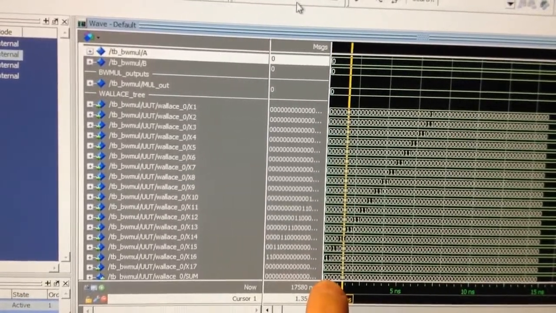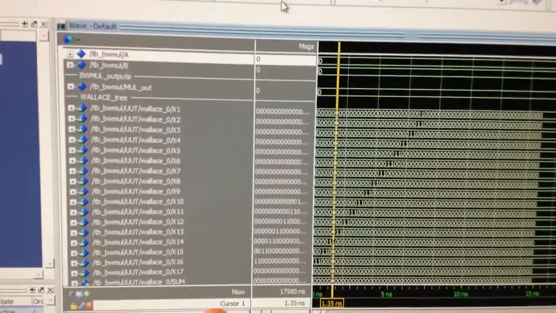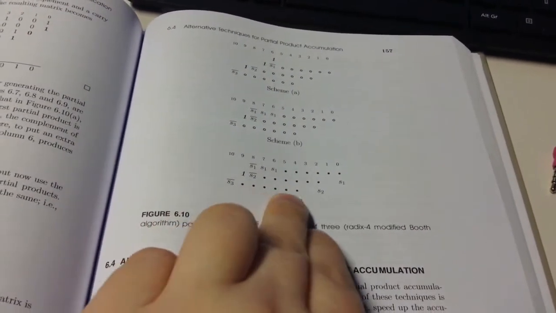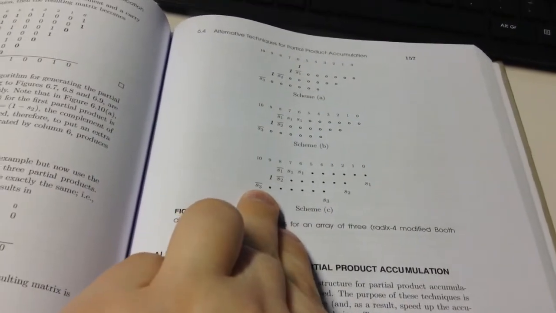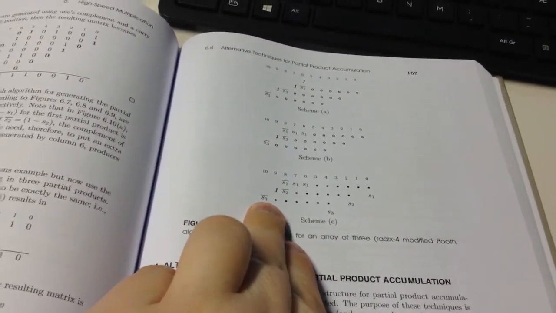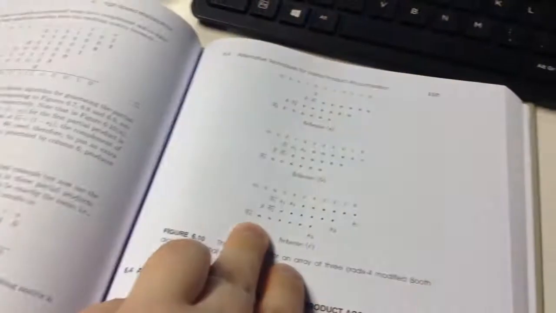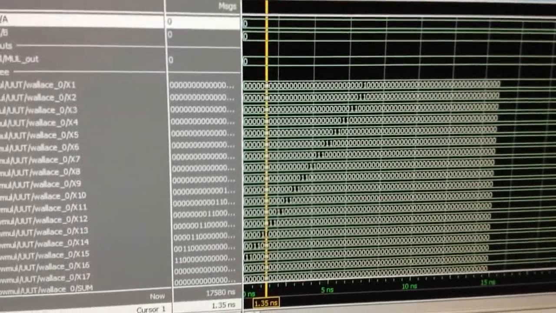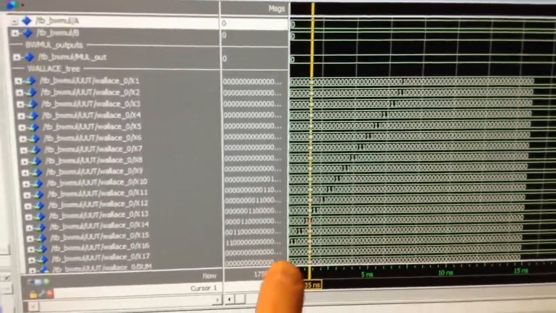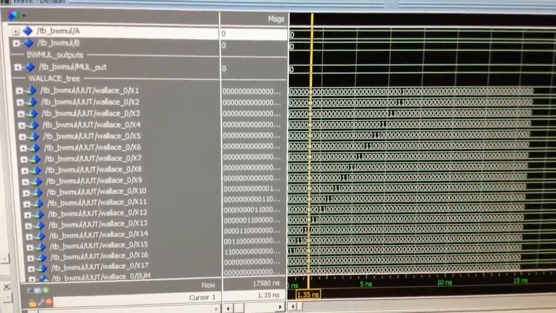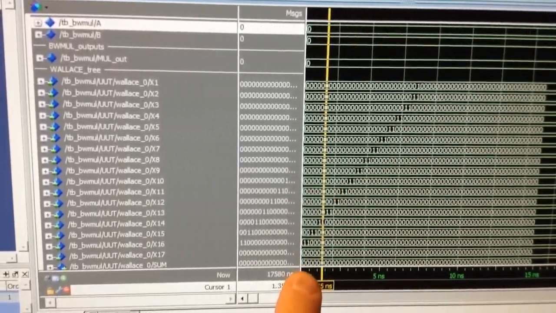So what was wrong? The thing is, in the book it says that the last operand or the last partial product you have to pad with the inverted sign. Okay, so I did that, and in the other ones you do the same, but you add a 1, but not in the last one. So why is that? So what is going on here then? Well, we had a 1 on the sum down here, and we should see zeros. But why do you get 1 then?